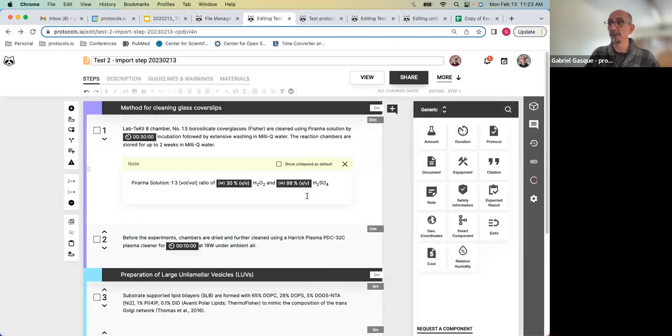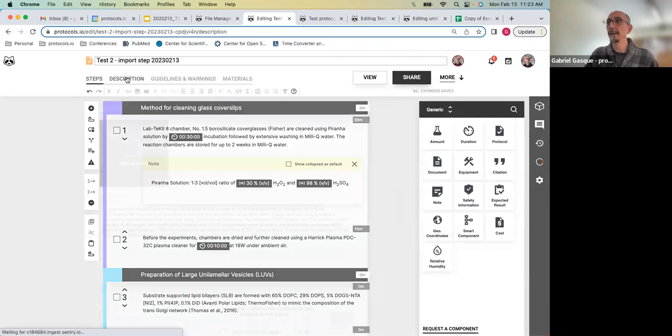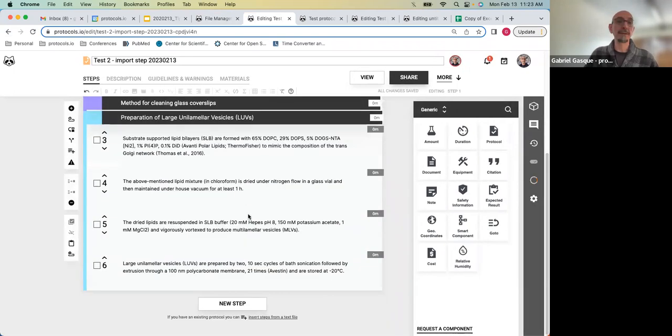So we have this protocol now that I have created with a title, an abstract, and different steps. We highly recommend that you add titles and abstracts to your protocols because that will make them more discoverable. But let's work on the editor itself.